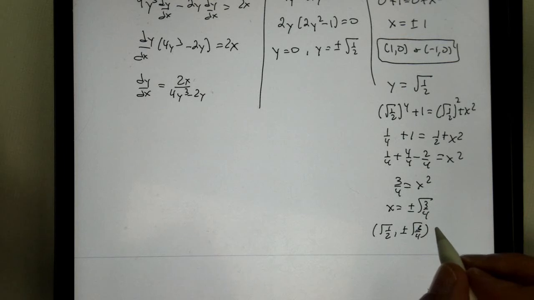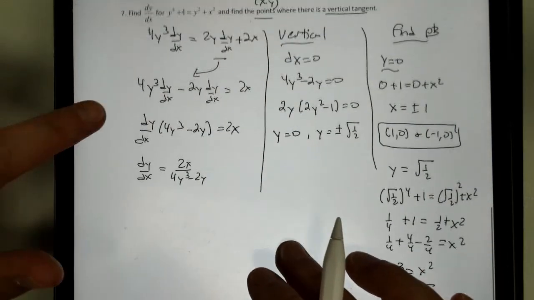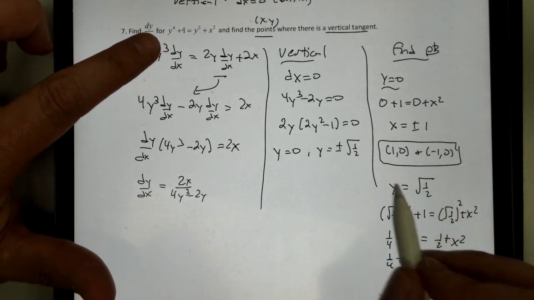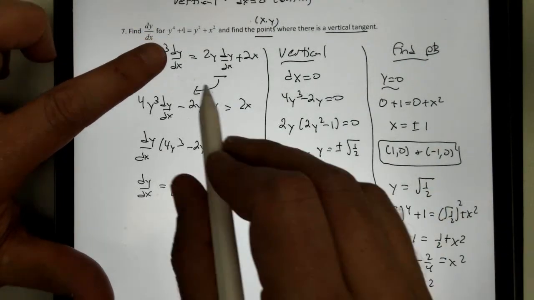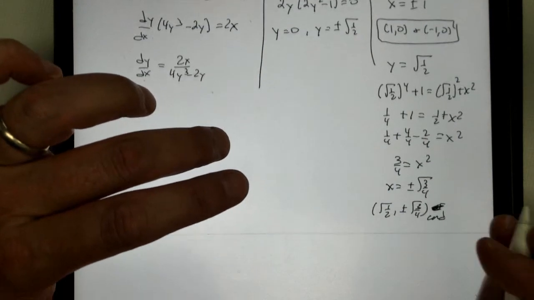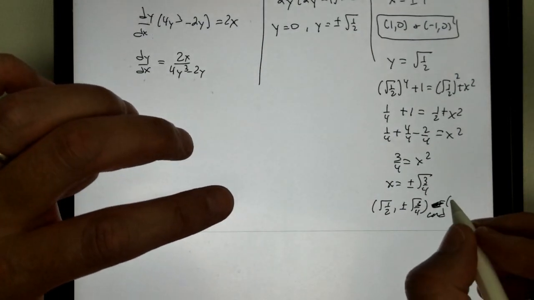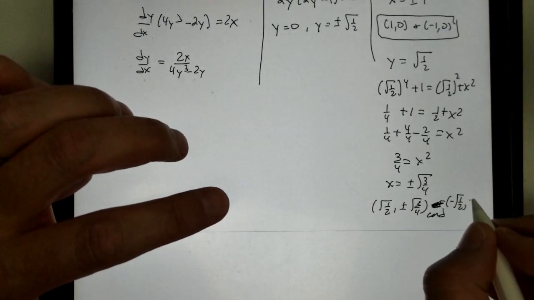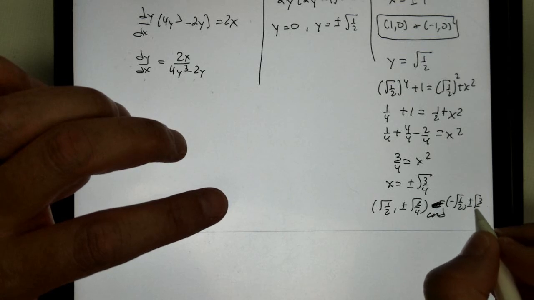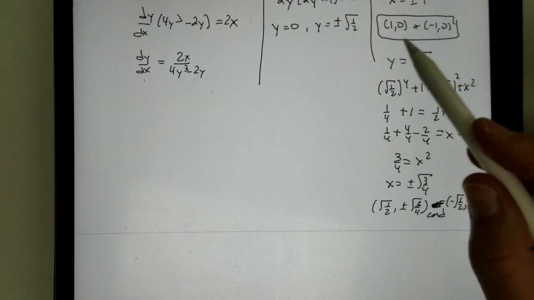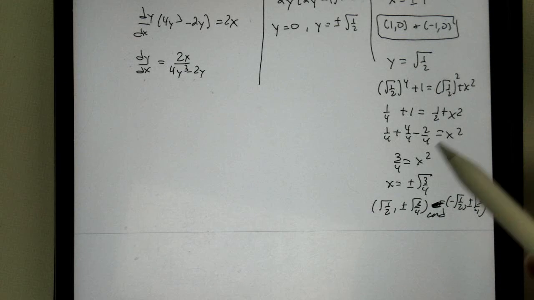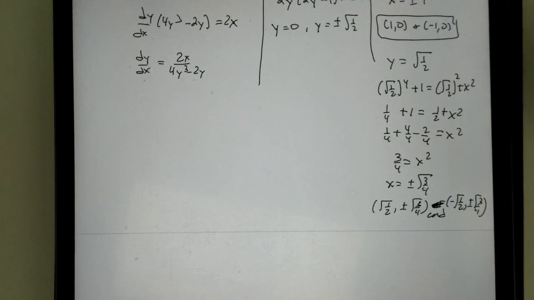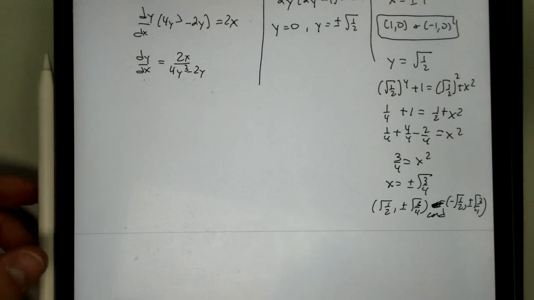Now, by luck, because these are even powers, if I plug in my negative root 1/2, they're all going to become positive anyways. So we're also going to get negative square root of 1/2, plus or minus root 3/4. So let's count that. 1, 2, 3, 4, 5, 6 points on this one. You won't have one like that bad on a test or quiz, I hope not. If they do, run, just run, save yourself.